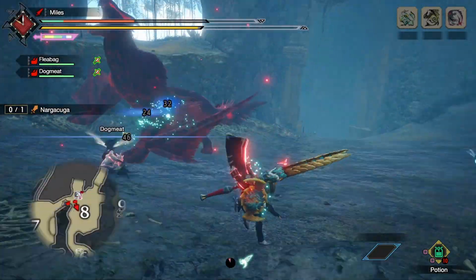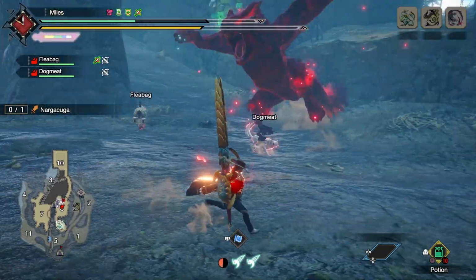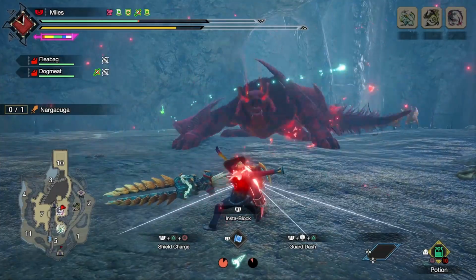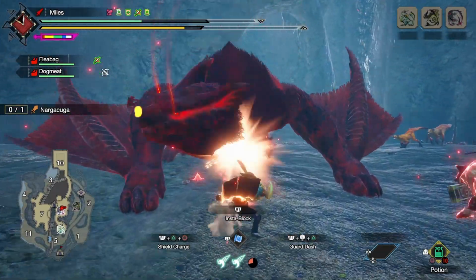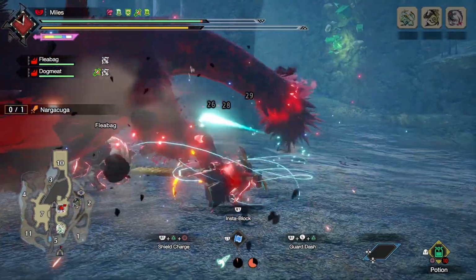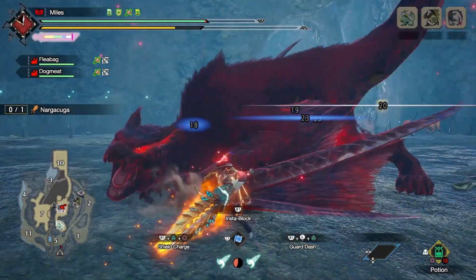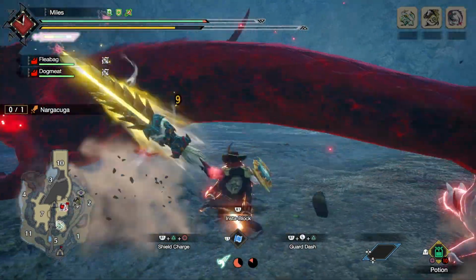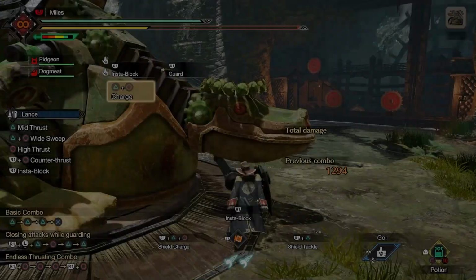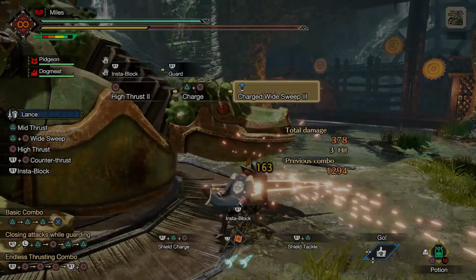We'll start with raw builds, as most of the lance damage comes from raw, and then we'll have a look at how element changes things up afterwards. The lance's moves have all been buffed, largely on the raw side of things, and with just a sprinkling of elemental modifier increases. So it's probably not a surprise that charged wide sweep, also known as lance slap, is still the best DPS option you'll get out of the bread and butter options.